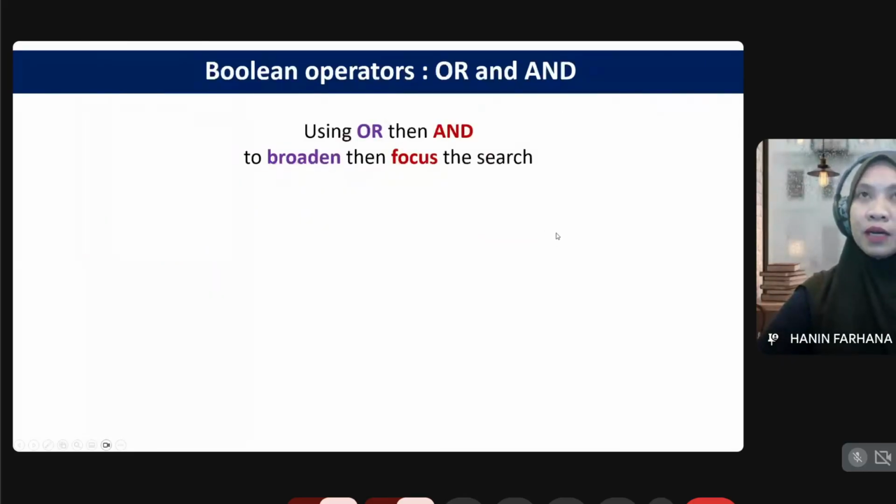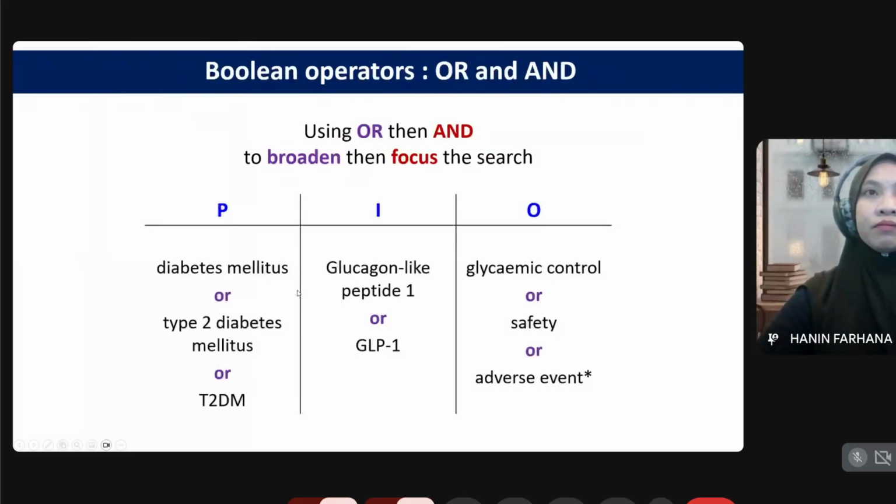Okay, so another example. So you have P: diabetes mellitus, or type 2 diabetes mellitus, or type 2 DM. So in the same group here of P, you use OR. In the same group of I, you can group glucagon-like peptide or GLP-1. In the same group of O, outcomes: glycemic control or safety or adverse events. This will capture everything in here, okay?